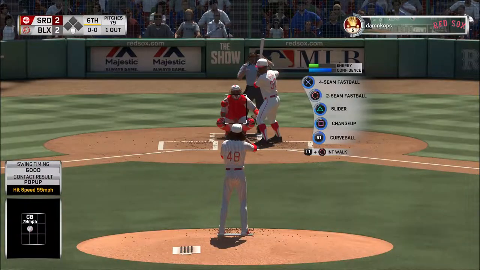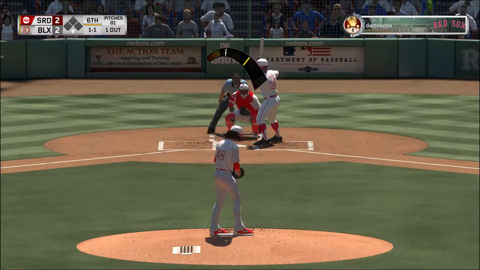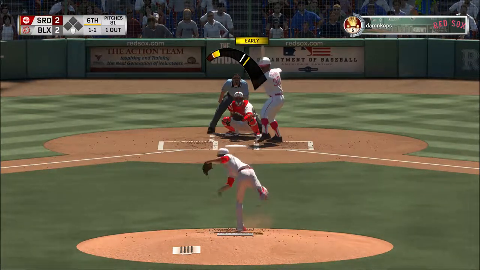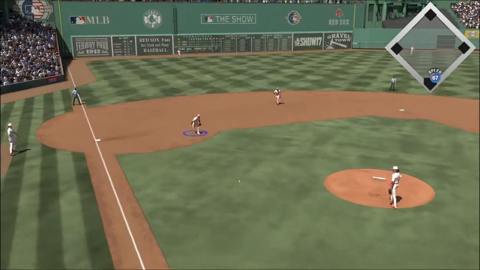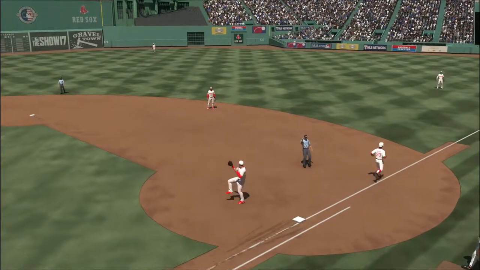Stepping in and ready for another shot. Orlando Cepeda, 0-for-2 on the afternoon. One there, 1-1. Swinging, a ball hit on the ground to his left. Turner throws in time at first for out number two.